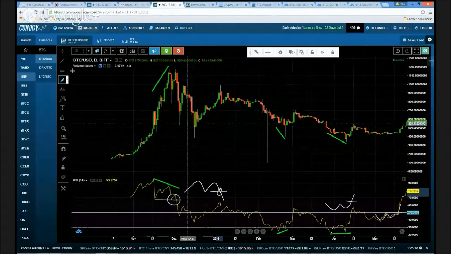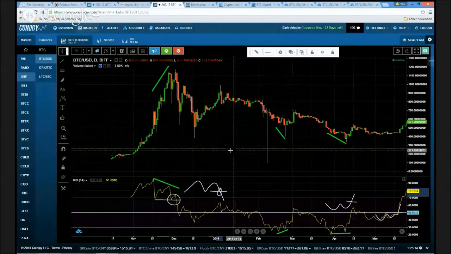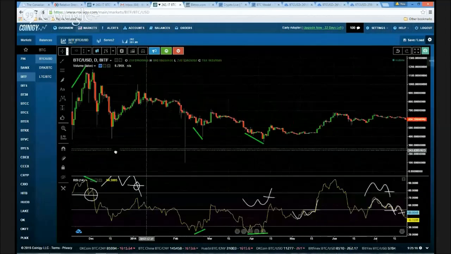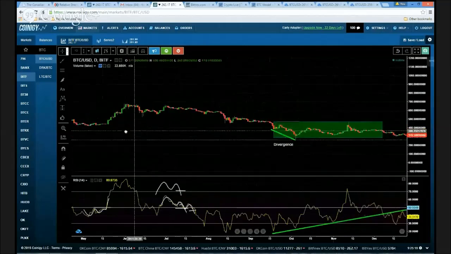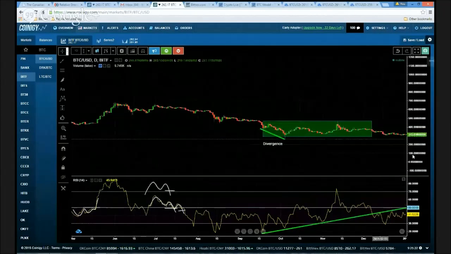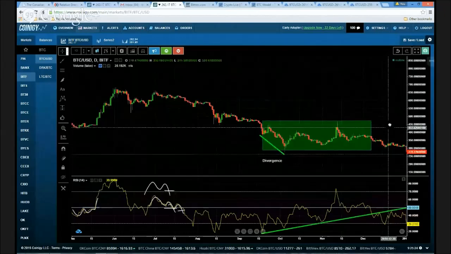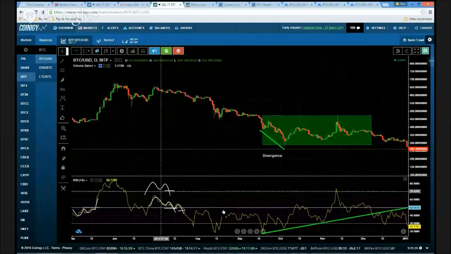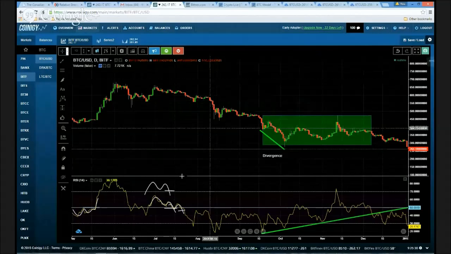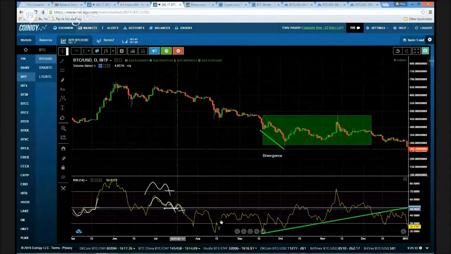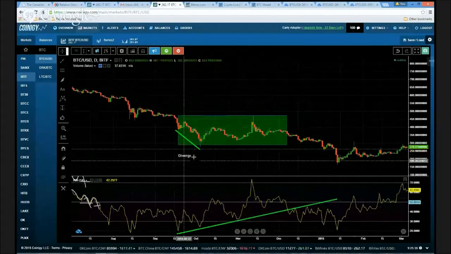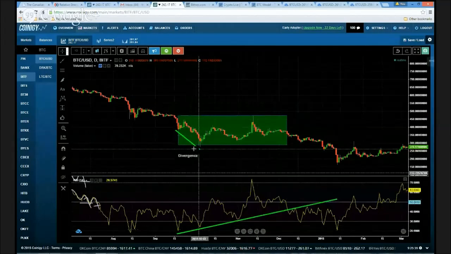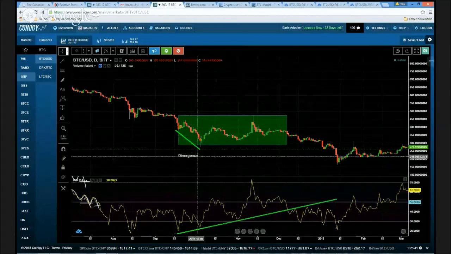All right, so that's our introduction to the relative strength index. Hopefully my tutorial here enlightened you as to how to incorporate it into your day-to-day trading, how to load it on Coinigy, how to interpret it, and in my opinion, the best way to use it, and that's to hunt for these concepts of divergence.